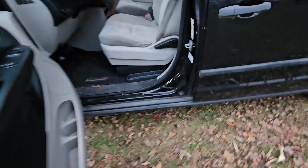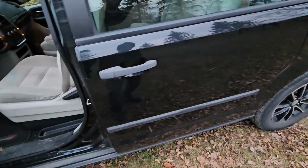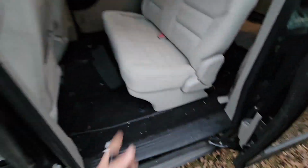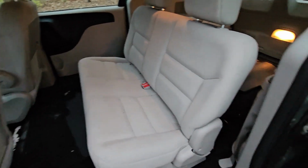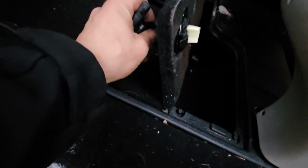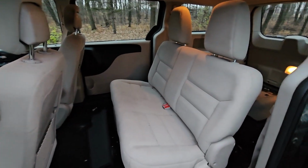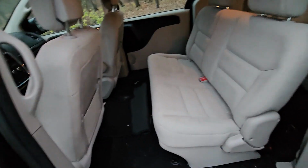What's this manufacture date? 3 of 14. So it is a 10-year-old van at this point, a little more than 10. That thing slides nice. You would think that'd be stow and go, right? No, this is a bare bones, non-stow and go middle bench. It does have stow and go rears, but you still get the stow and go storage cubby. I'm assuming that's pretty rare as far as these go, because everything was stow and go by 2014.